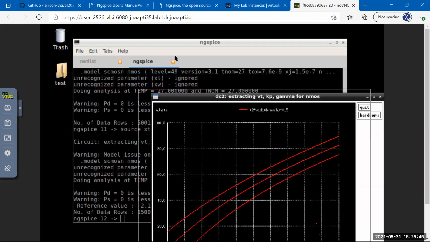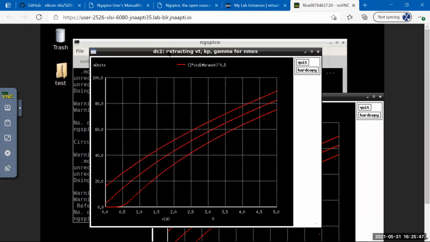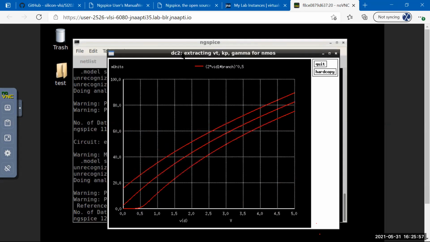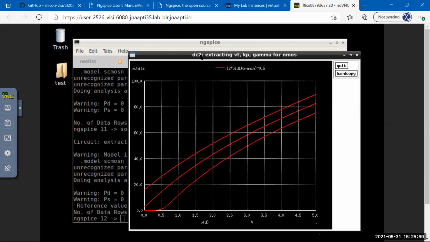So you can see I have 3 families of plots. You can see my plot is actually, the VT is getting less and less. So what is my mistake?